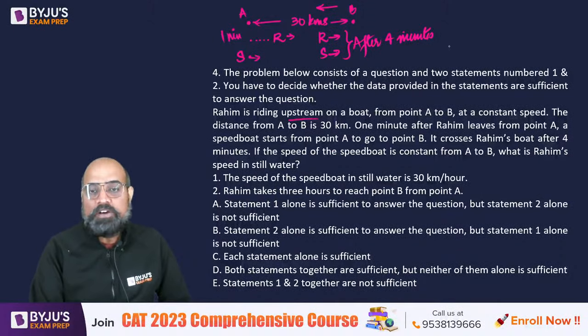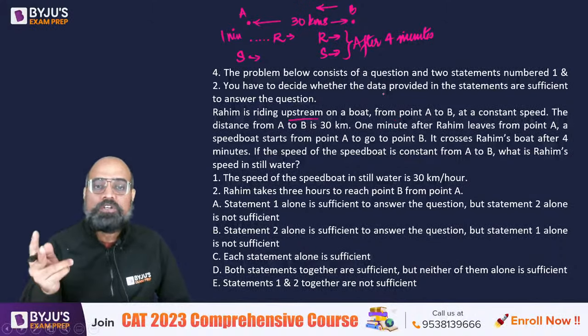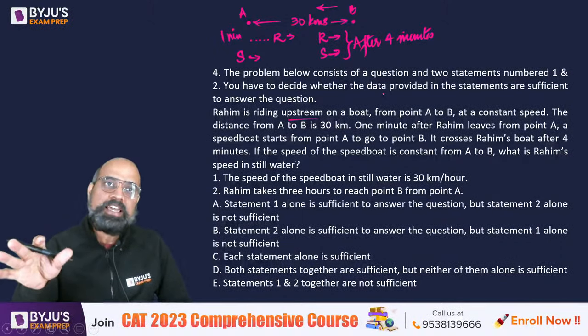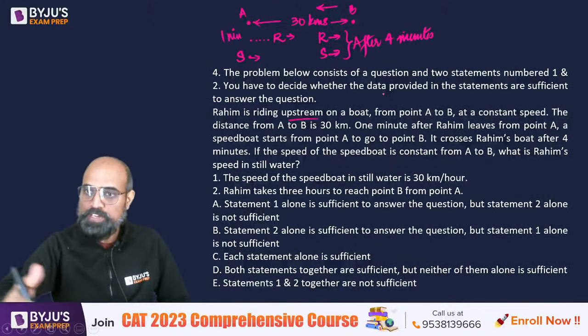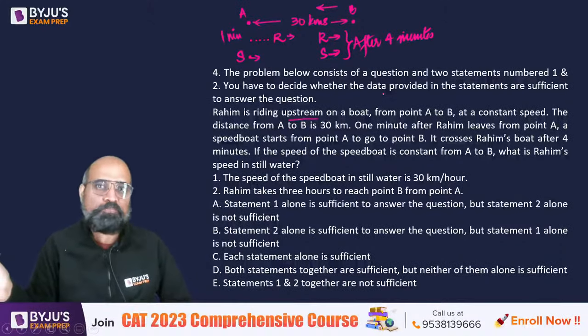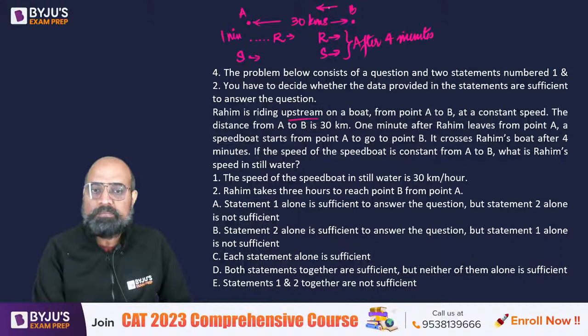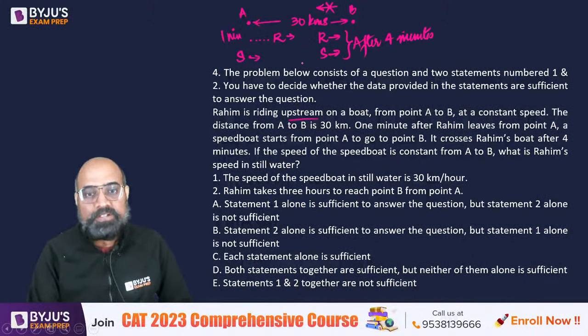Okay. Now, if you look at this scenario, what happens when you have two or more bodies on the same system, where the system is also moving, whether it is moving in the same direction as yours, in the opposite, or perpendicular to you? In that case, we ignore the system. So we can completely ignore the speed of the current, right?